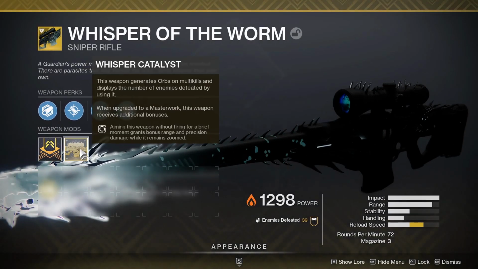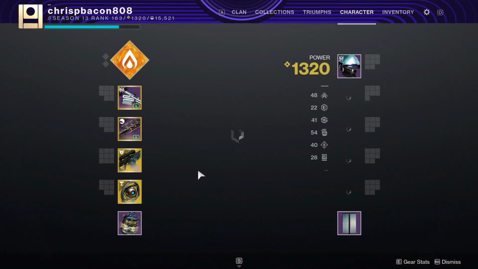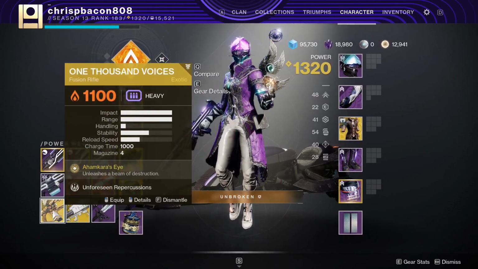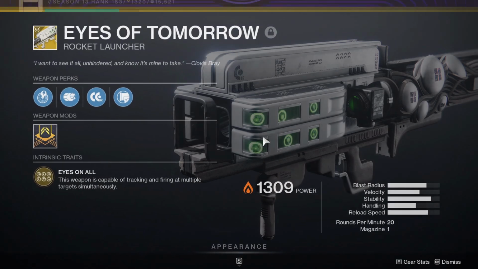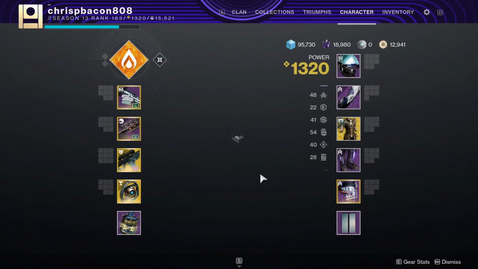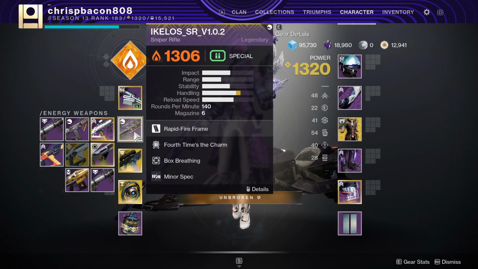This slot in this build is the most malleable, so if Whisper of the Worm is not your thing, I know I'm going for the 3 sniper rifle setup, you can always switch to any other exotic or legendary heavy that you prefer. I will say that 1000 Voices as well as Eyes of Tomorrow are really good ideas to swap in for this setup if you don't like sniper rifles. They synergize with both the Subclass and the Warmind Cells that we'll talk about in just a bit. Let's make sure to have major spec on our kinetic sniper rifle and minor spec on our Caitl.